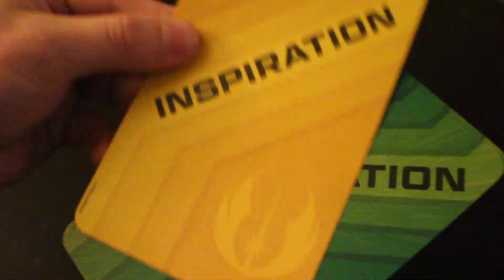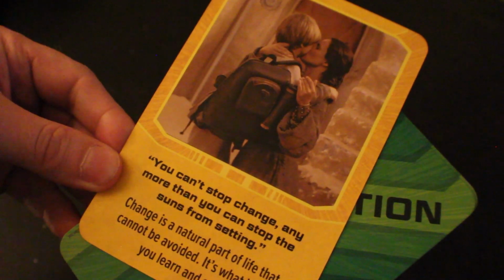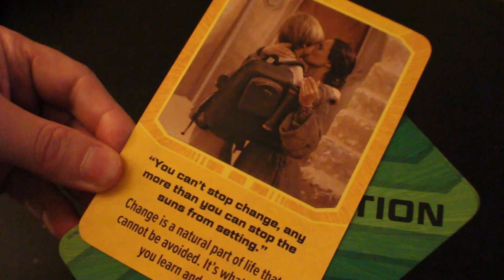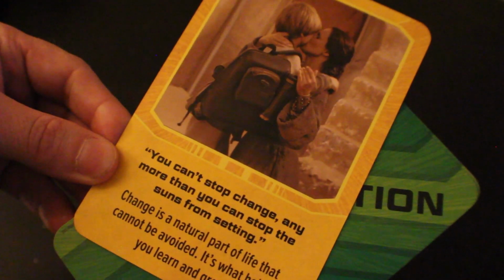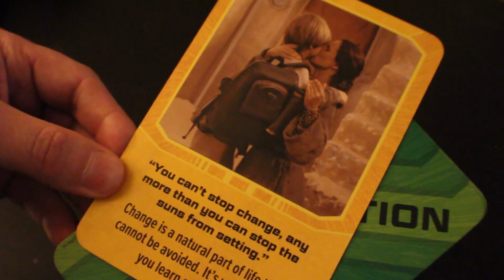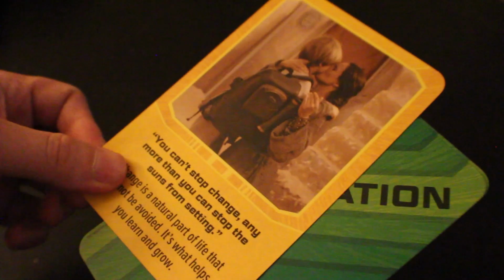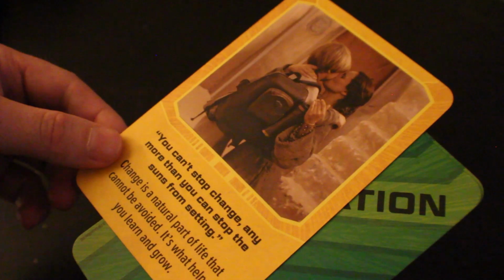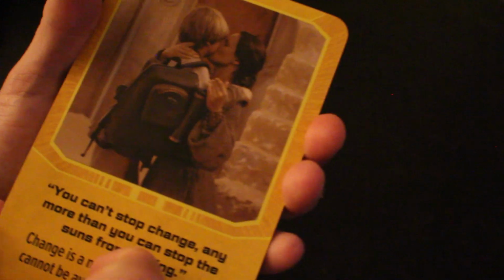And our card for the day will be Inspiration. Little Annie Skywalker: "You can't stop change any more than you can stop the suns from setting. Change is a natural part of life that cannot be avoided. It's what helps you learn and grow." Well, those are some great words, some inspiration from little Annie Skywalker and his mother. All right, well, let's get into some booster packs here, shall we?